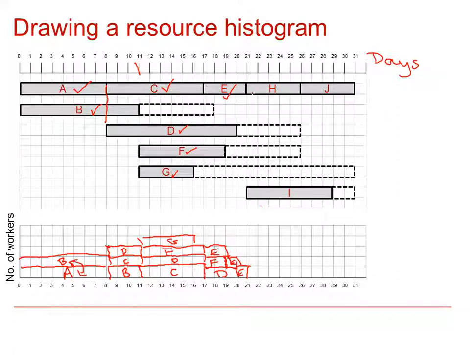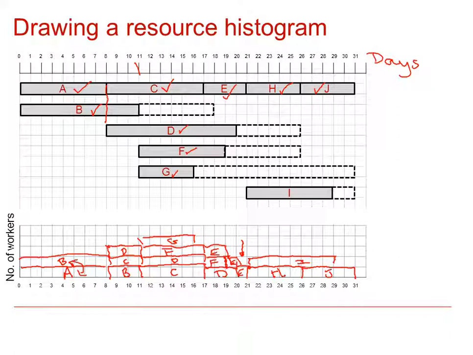Then we've got H and I, both starting on day 21. I'm going to choose to draw H first because it's on the critical path. H goes to 26, and straight after H could be J, so I draw J in. Then I runs from 21 to day 29. As we can see here, there is a gap — that's allowed; it's not classed as a hole, because a hole would mean there is a bar above it. The shape has to be correct, but whether you put H and J on top of I or vice versa doesn't matter.